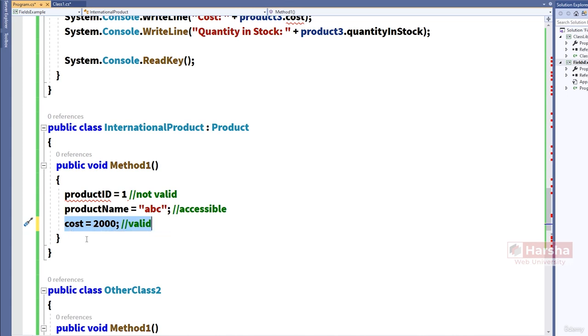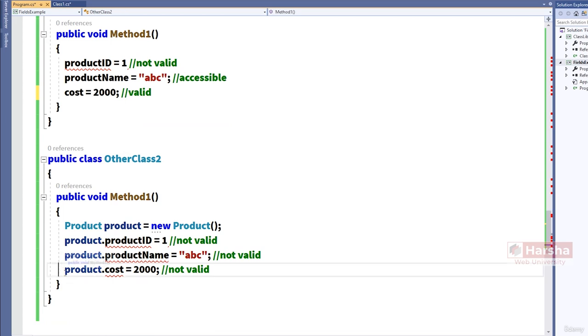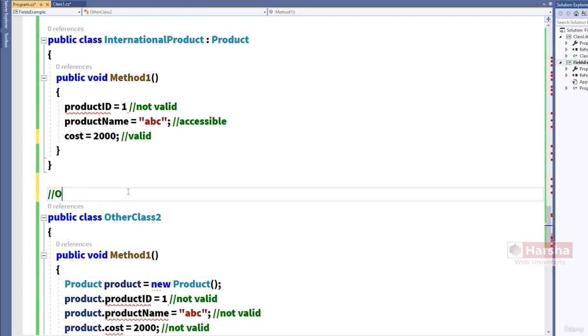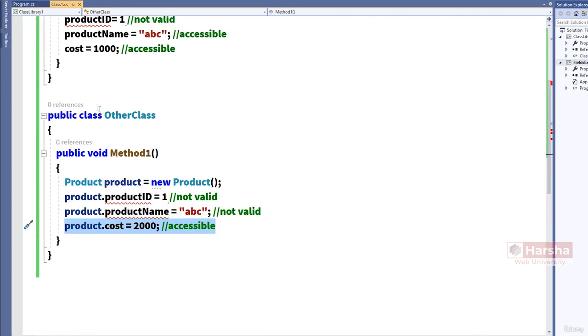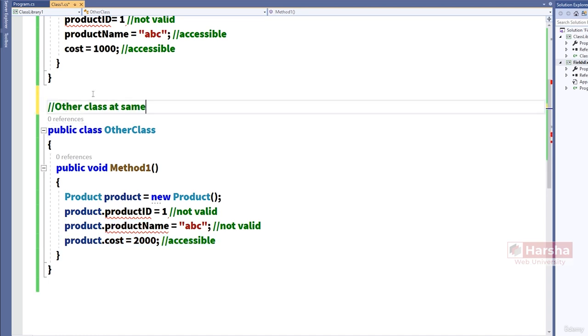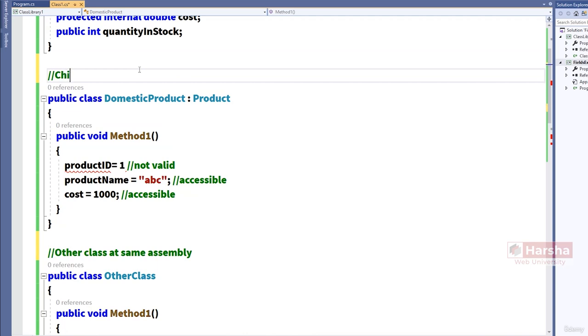So the cost is accessible here because it is protected internal and it is a child class at another assembly. But only in one case it is not accessible, that is, another class at another assembly. So this is the other class at the other assembly, this is the child class at the other assembly, this is the other class at the same assembly, and this is the child class at the same assembly.